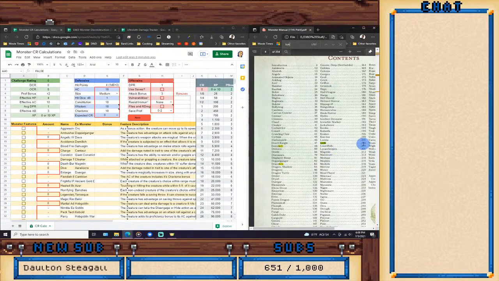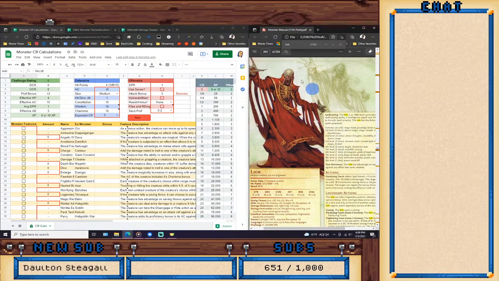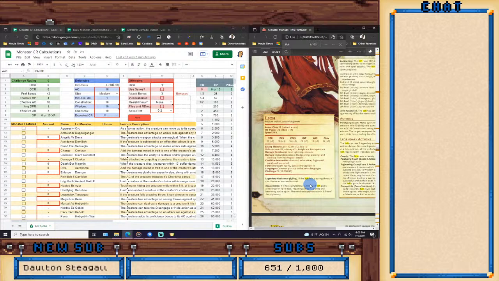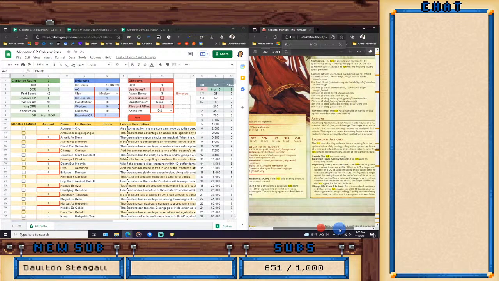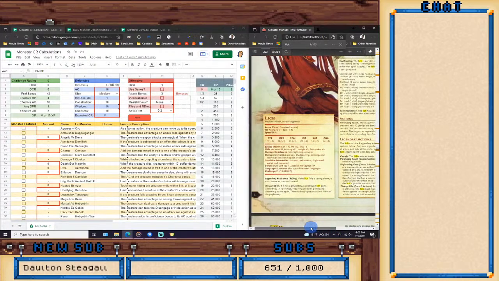All right, so the Lich is on page 202, and we will go to 203. And sure enough, here we are. And just like I thought, plenty of spells for our Lich. Of course, why wouldn't it? And we also have legendary actions, which will be great to see in that combat workspace. And yeah, no lair actions, thankfully. So it's going to be a lot, but let's work through this at a standard pace. All right, let's just reset the calculations tool and go from there.